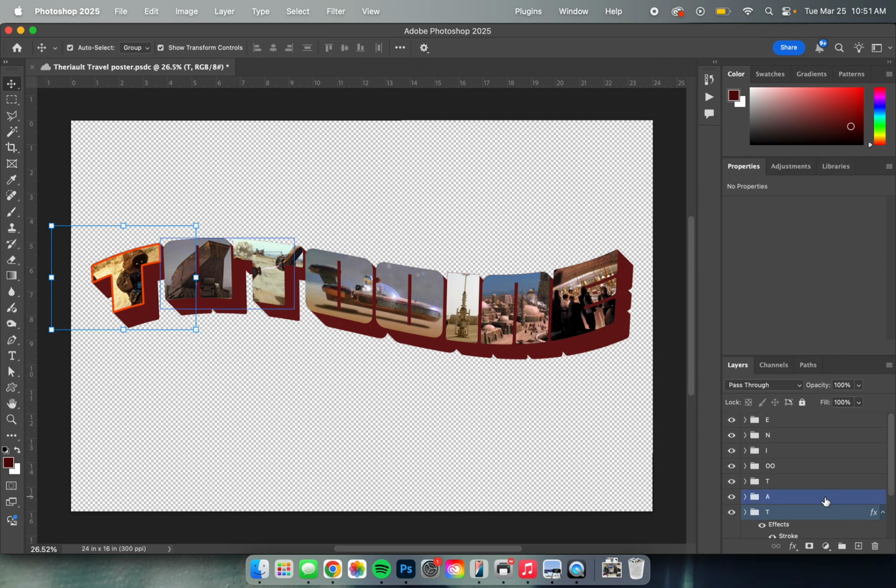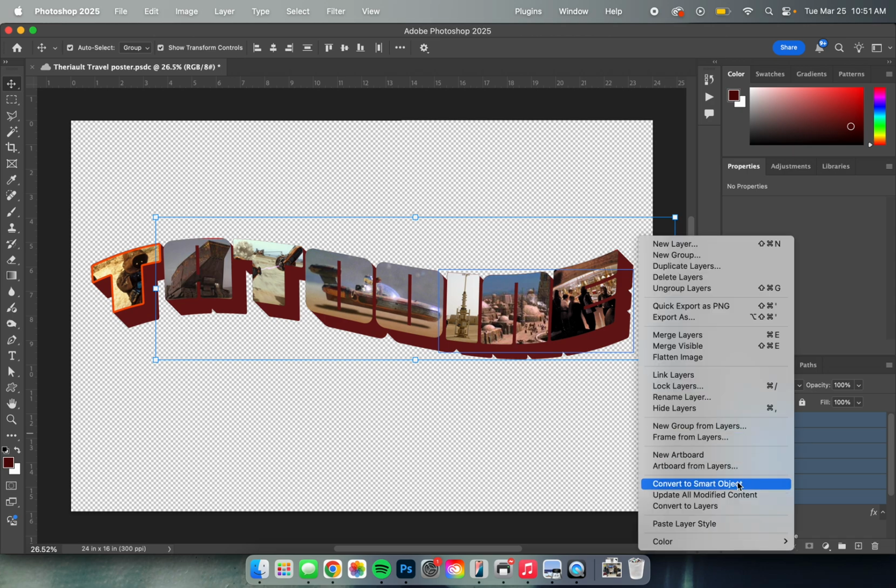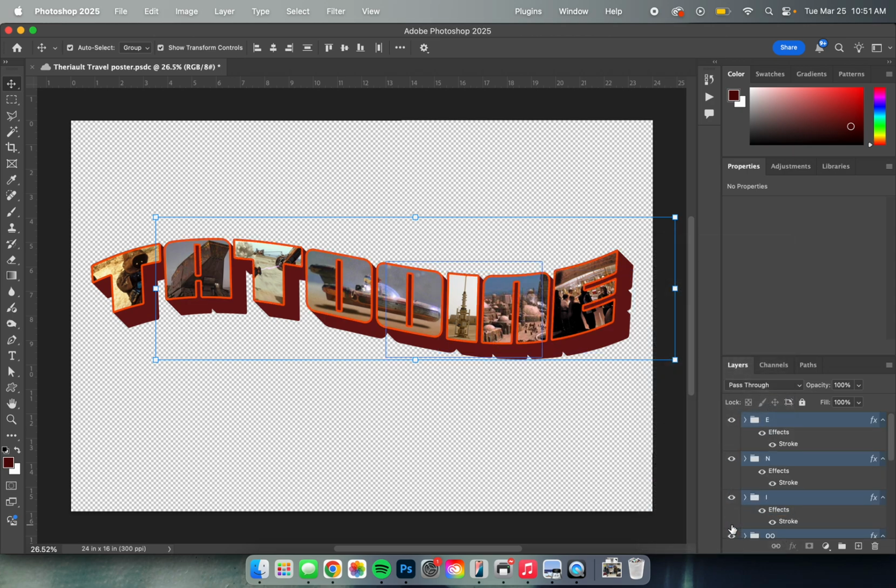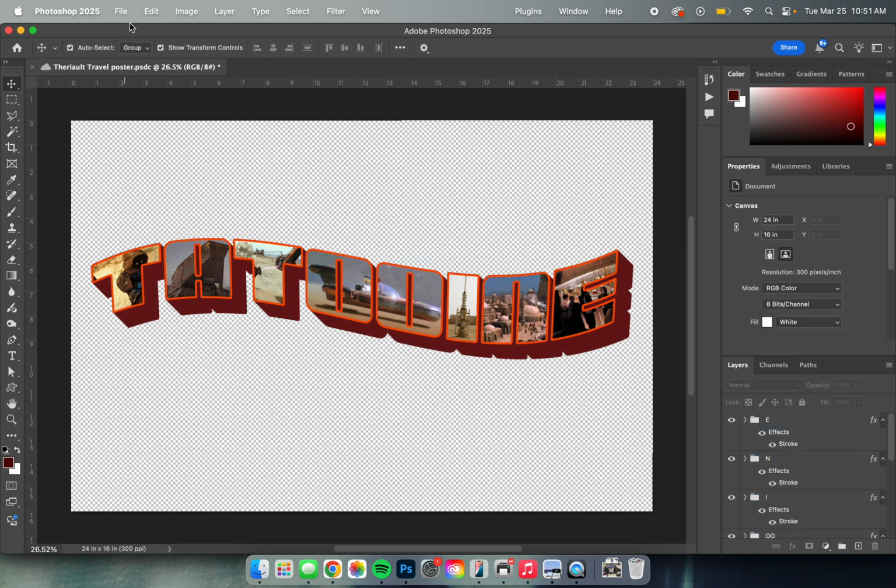So what I'm going to do is click on the next letter, which is A. I'm going to scroll to the top, which I don't have to because it's all visible, and I'm going to hold Shift, and then click on the top one. Now you see they're all selected in there. And now all I have to do is right-click on there, and I can paste layer style. And now there's an orange outline around every single letter. And that's the next step, and we're going to stop there for now.